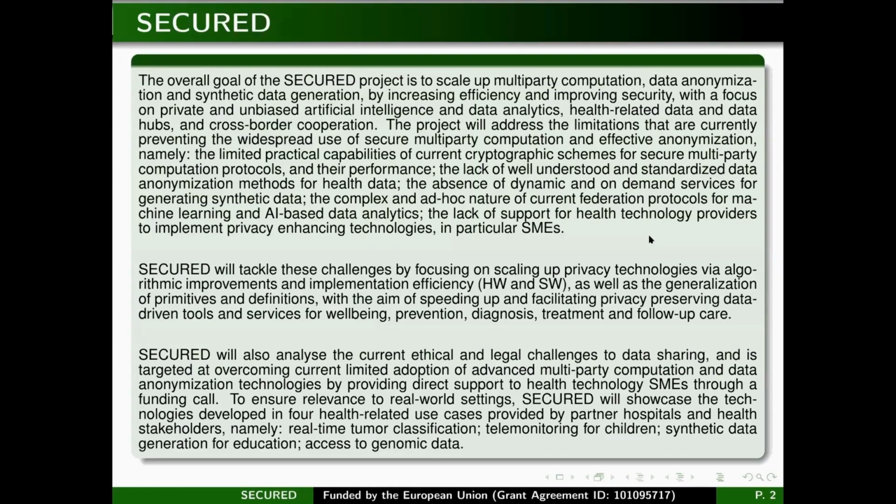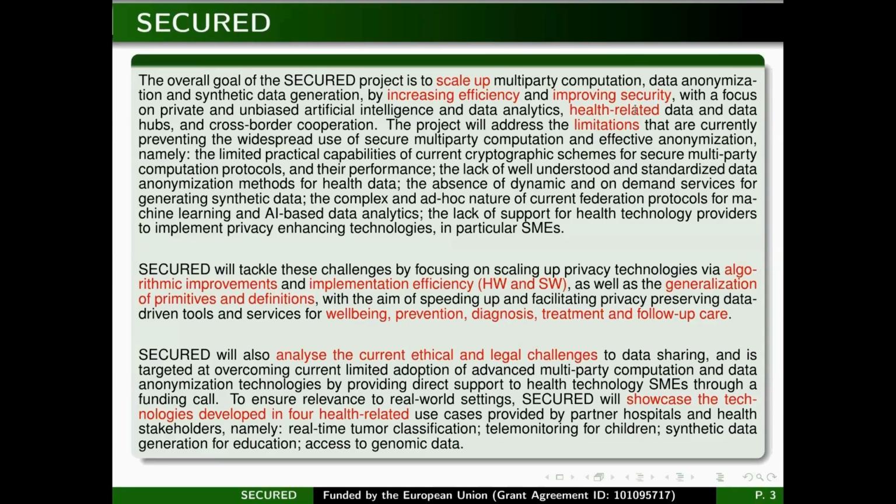The goal of the Secured project is shown in this slide, and it's here because I want to highlight what exactly Secured means. So scale up: we want to improve, scaling up a number of techniques, whatever scale up means, in the performance, also in the amount of data that we can process, also in the number of entities that can participate, by increasing efficiency and improving security.